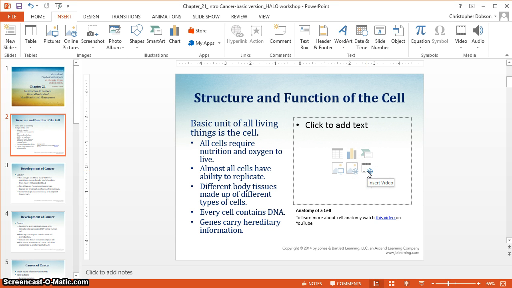Or you can also insert video up here at the top, online video or video from your own PC. So in this case, we're just going to create an online video.